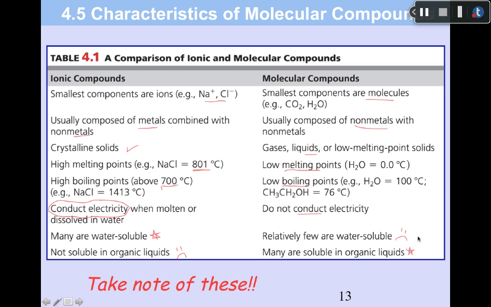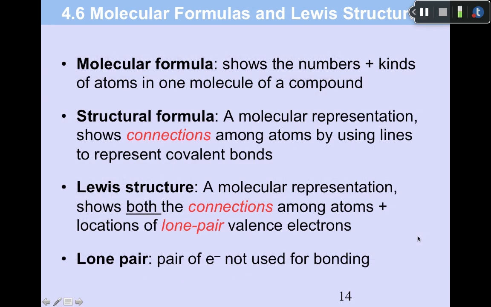But that's a topic for another course, so don't feel like you're going to have a full explanation of that for a while. Okay, so molecular formulas and Lewis structures are something we need to work on a little bit. The molecular formula shows the numbers and kinds of atoms in a molecule of a compound. We are going to use these in various ways.